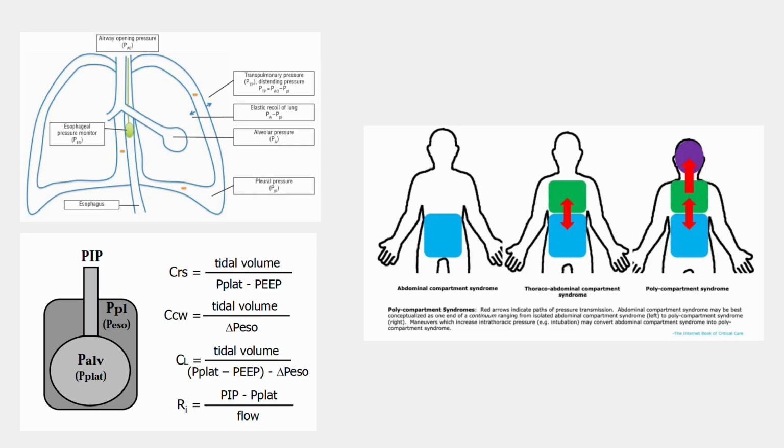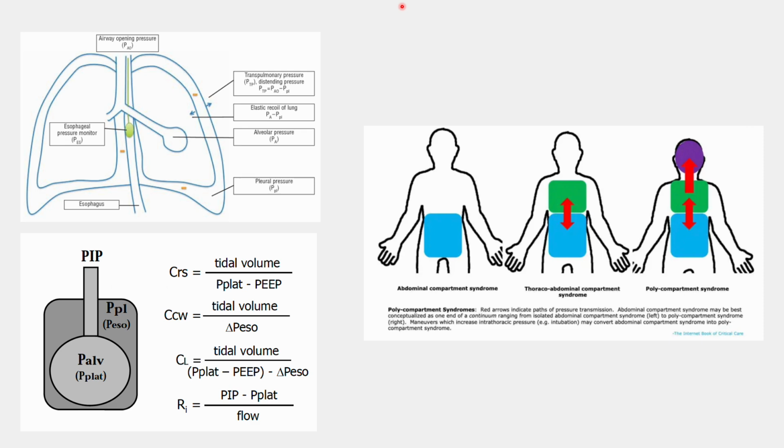Another important concept to highlight when it comes to PEEP is that of transpulmonary pressure, which is the distending pressure the alveolar units are actually subjected to, i.e. the difference between the airway opening pressure and the pleural pressure. It is important to bear in mind that while we often look to plateau pressure as a means of assessing lung compliance and to limit barotrauma, this measurement is reflective of the entire respiratory system, factoring in both alveolar pressure and pleural pressure, when what we are ultimately interested in is the distending pressures across the alveoli.